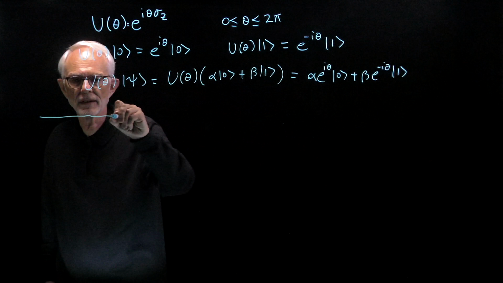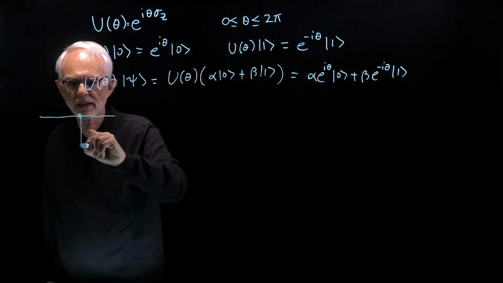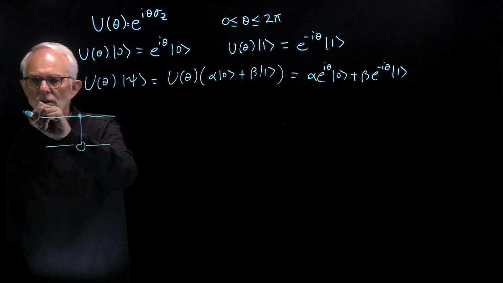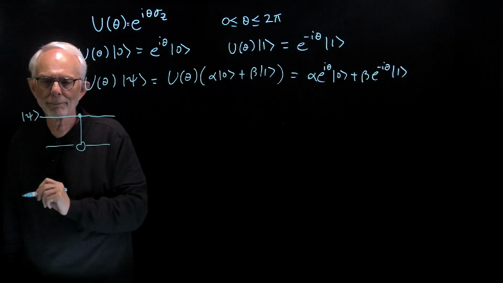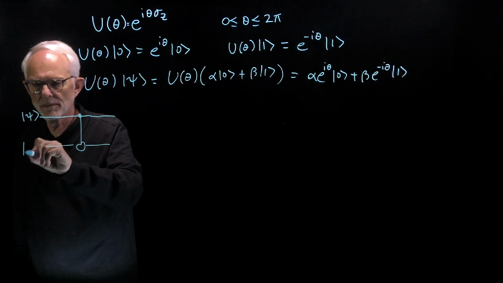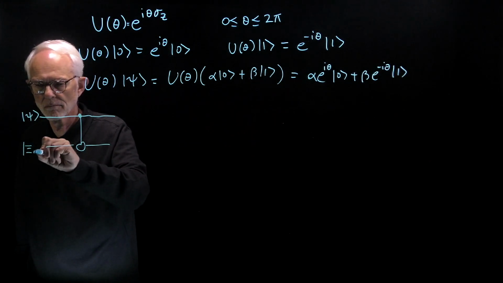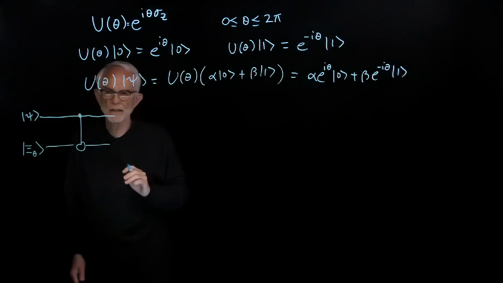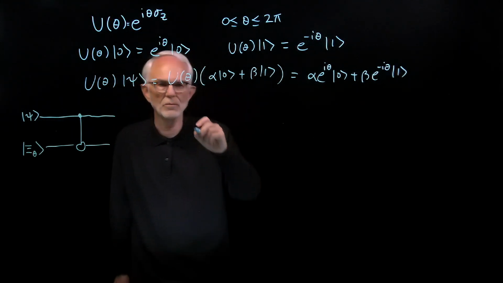Now, it turns out that our probabilistic processor is really simple. It's going to look like this. It's just going to be a C0 gate. What we're going to put in here is going to be psi, and here we're going to put in some kind of a program state. It's going to depend on theta. So what kind of program state am I going to put in? Well, I'm going to put in the following.